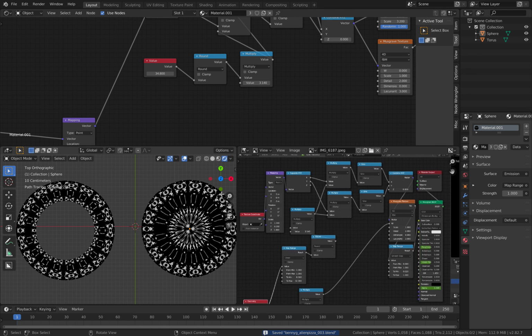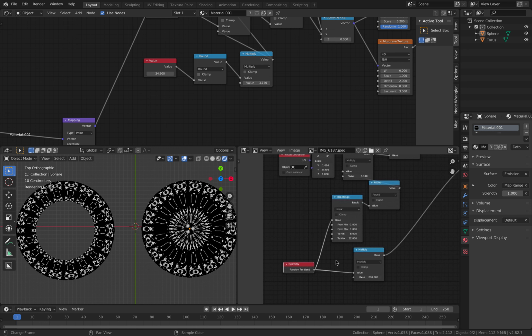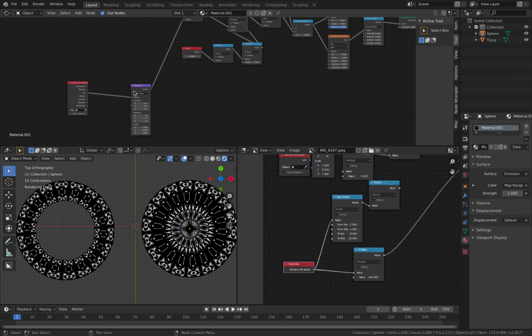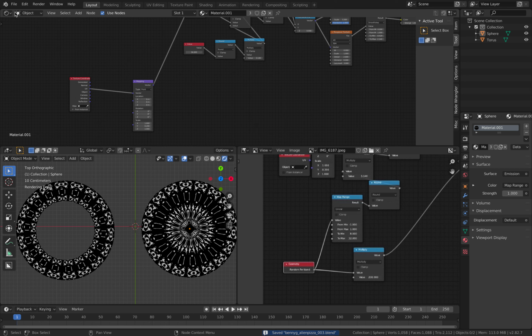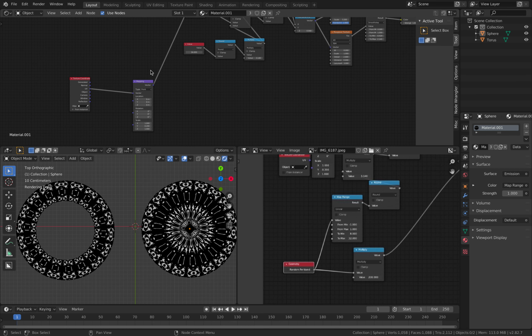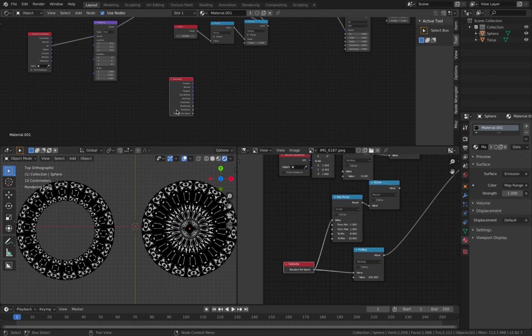And of course you want to have variations, right? That's why I can see why Benny has random per island. So right, this is the basic. This is actually a good place to save, before you add more randomness. Geometry nodes give you random per island.